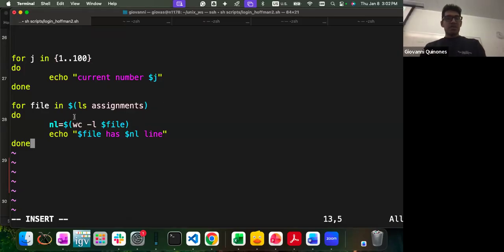Okay, so once again, what we're doing here, NL, we're wrapping this function into a variable. We're calculating the number of lines for each file, and we're iterating over all the files in assignments. And then we're just printing a nice message. This file has this many lines.